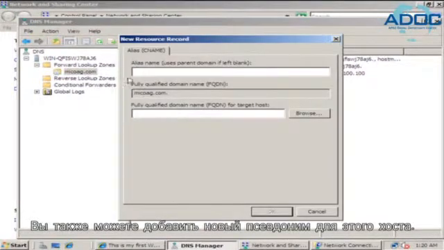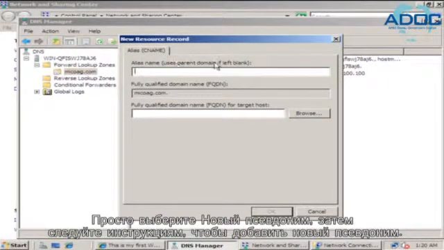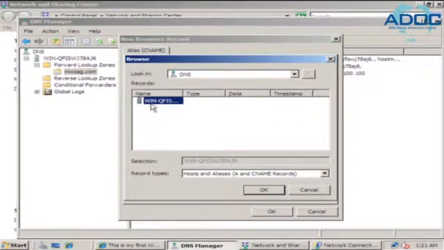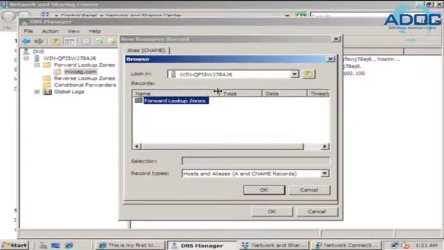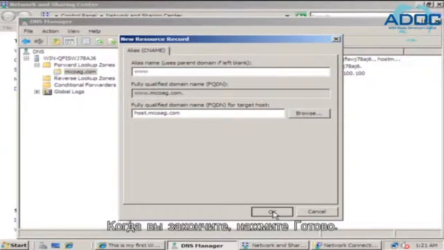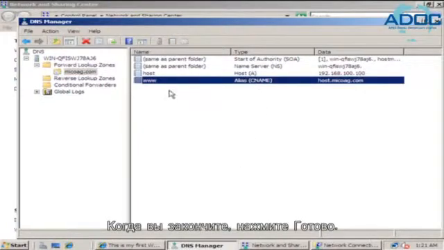And you can also add a new alias for this host. Just select the new alias, then follow instructions to add a new alias. When you are done, click OK to finish this step.